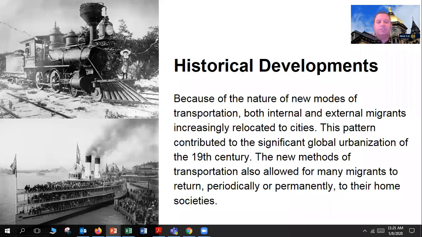Okay, railroads and steamships are going to allow large groups of people to be moved from place to place much faster and much more efficiently. And one of the things that I just noticed about the railroad this morning, I didn't see this when I copied this particular picture, but did you notice there's a girl who appears to be standing on the front of the train? I just noticed that today, incidentally. But yes, she appears to be catching a ride on the front of the train.